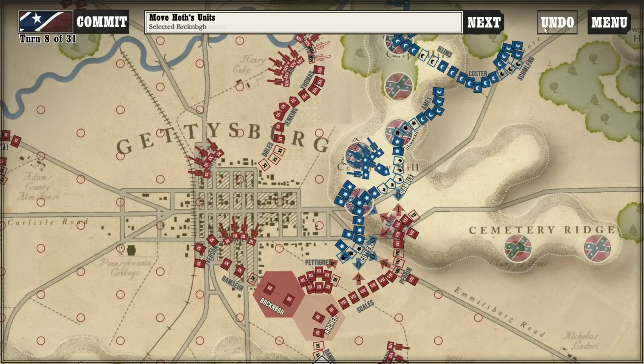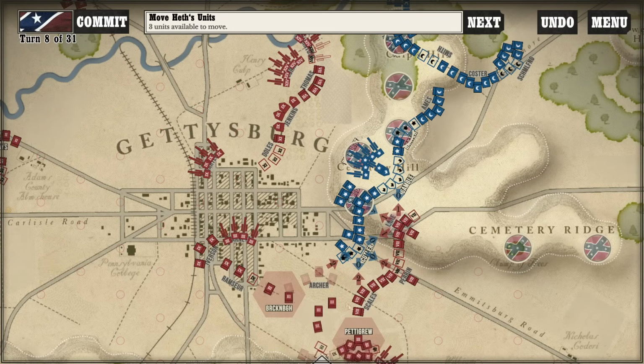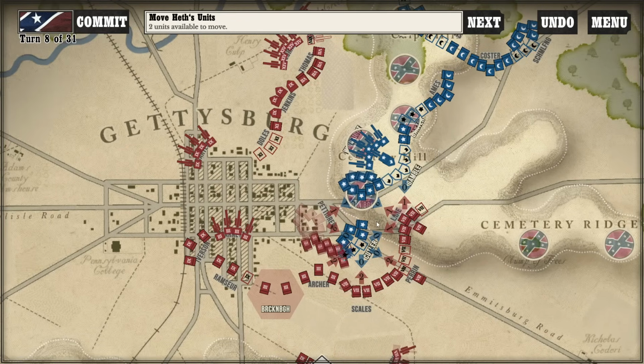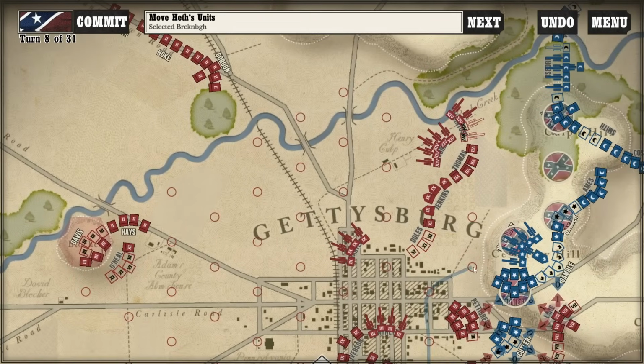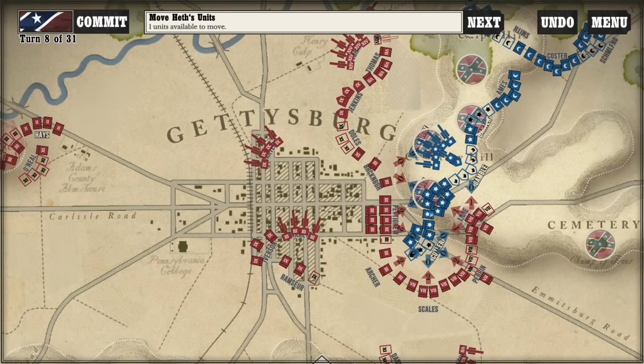You know, alternatively, instead of moving Pettigrew there, what if we were to move Archer onto Cutler's flank? And then move Pettigrew into the salient, because the Iron Brigade's going to be doing 5 damage to Lane. But I can take some of that pressure off. They're still going to be doing 4 and 2. Dear God. Oh my God, they'll do 3, 2, and... I guess no damage. They're going to just get shot in the rear here. Huh.